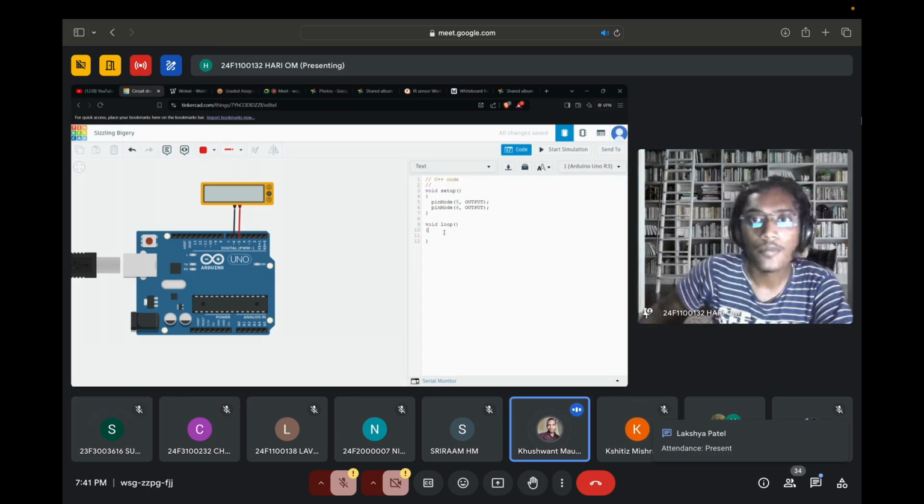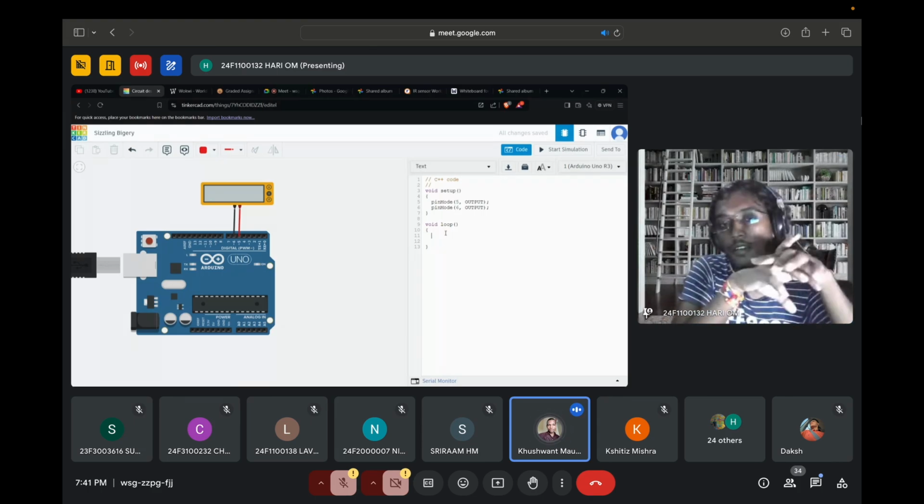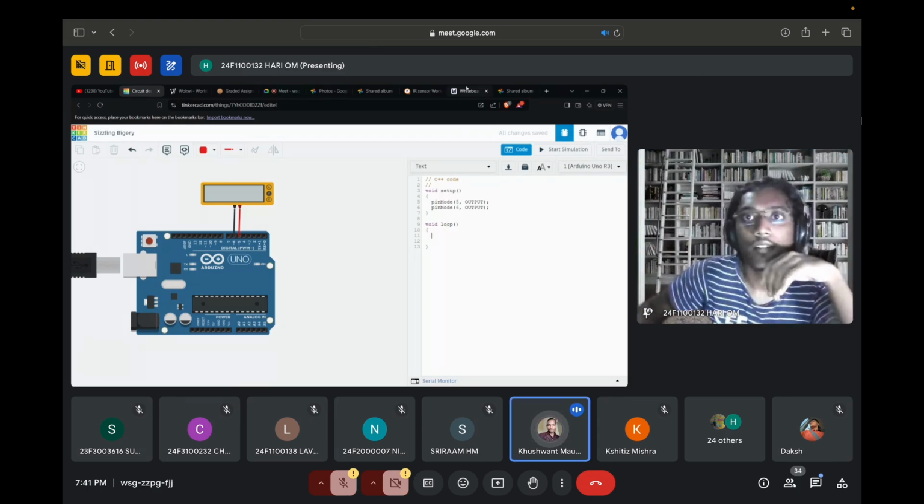Once we give high voltage, then we give low voltage, means high and low with a constant interval of time. Yeah, yeah.